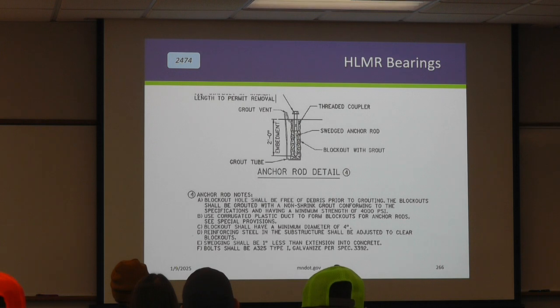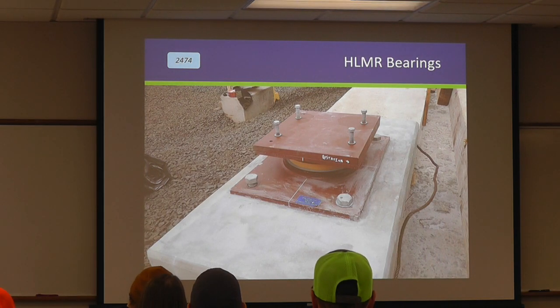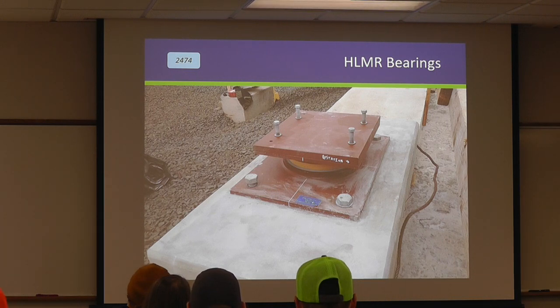So keep in mind, some of these really small details can turn into really problematic things to deal with, especially if the steel's already loose. This is what the disc bearing looks like. You can see a much more robust system. But I think just for scale, from this bolt to this bolt is about 3 feet. So significantly larger than what our normal bearings will be.